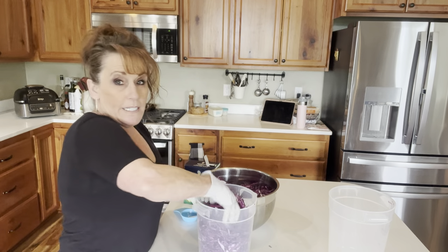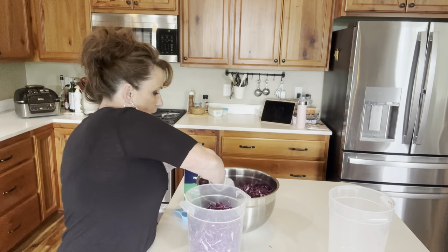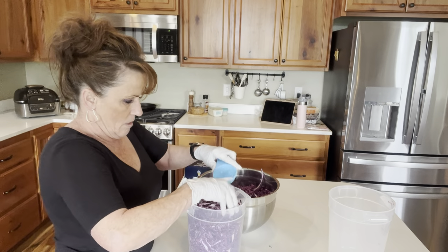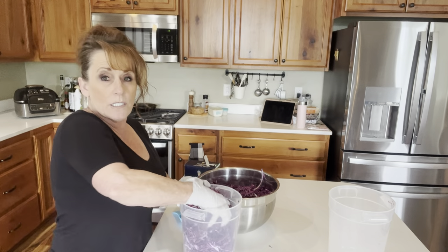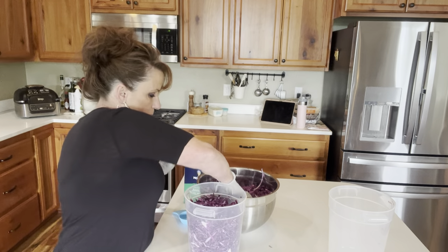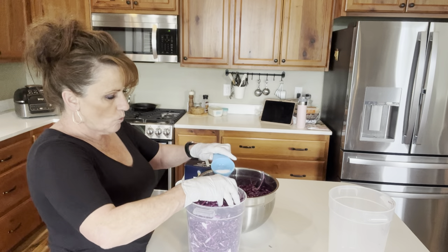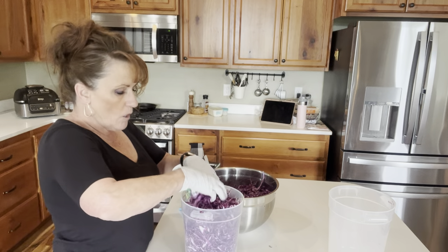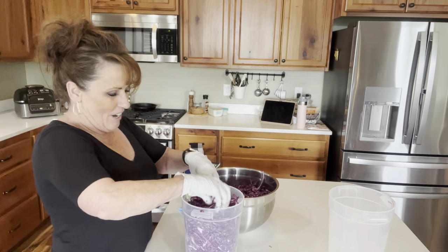The salt is going to do its job — it's going to break down the cabbage. These are four-quart containers. In pickling and canning, I know everybody's probably cringing at a lot of salt, but it's okay because it helps pull the moisture out. It'll keep the vegetables crispy and crunchy. And then when we go to eat it after it's been canned, it's still crispy and crunchy. It'll still have that fresh taste. I want this for summer barbecue.